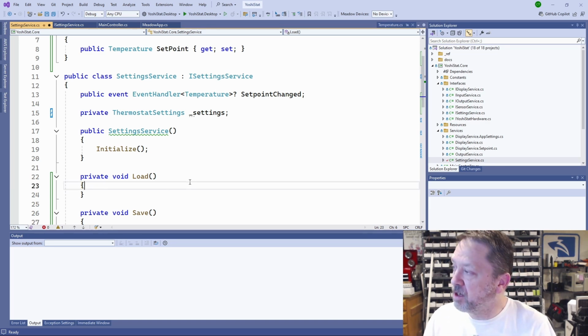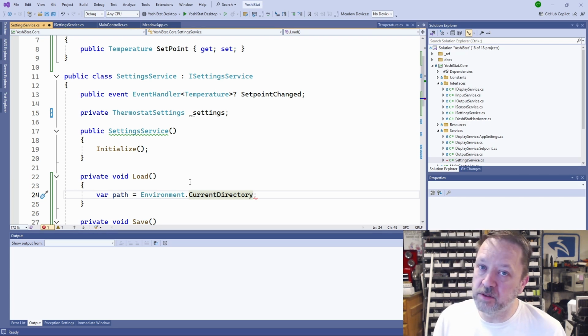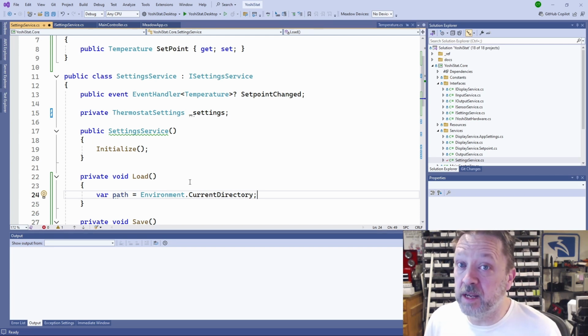And to make this cross-platform, we will use some of the built-in .NET stuff for directories. So now we could use the environment current directory. That's tempting. The reason that I'm hesitant on using current directory is it's not always the directory that the app is running in. If you execute it from something else, and I'm thinking like if it's a daemon where we set it up to automatically start when we run, which we likely will do that, then we have to make sure that the daemon is launched with a current directory set to this. If it's not, then we're going to have problems.